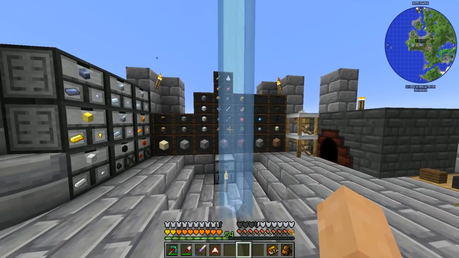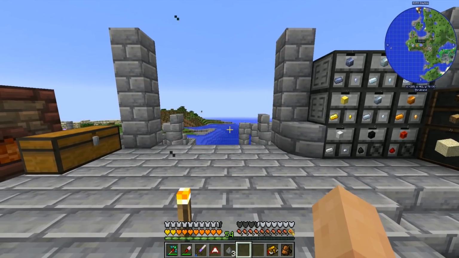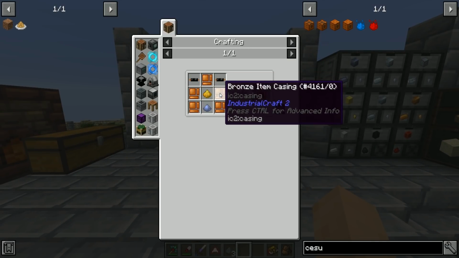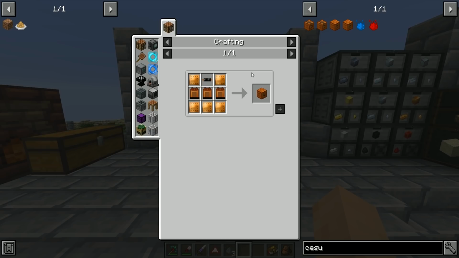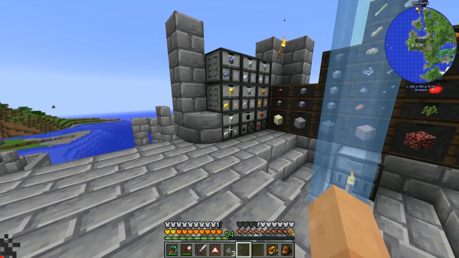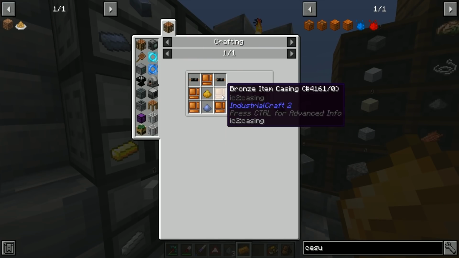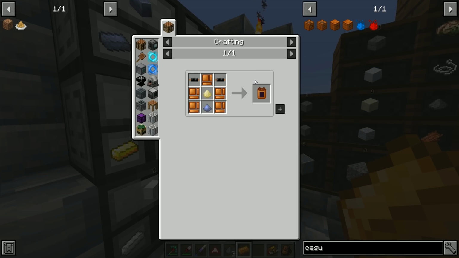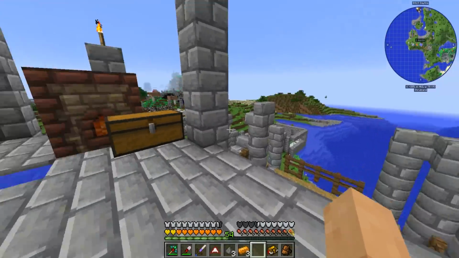And I'm pretty sure I have enough gunpowder. Ooh, just enough. Just enough to get the sulfur we require. Okay. We will need some more copper insulated cabling. And we need bronze plates, bronze item casings. So let's get, how many do we need overall? That's 2, 4, 6, and it looks like we'll need 3 of those total.